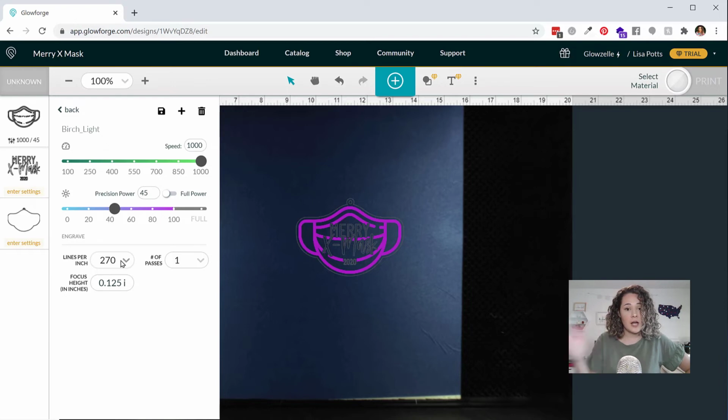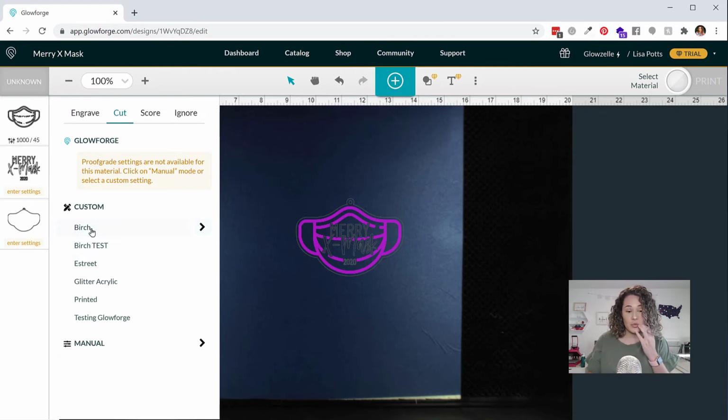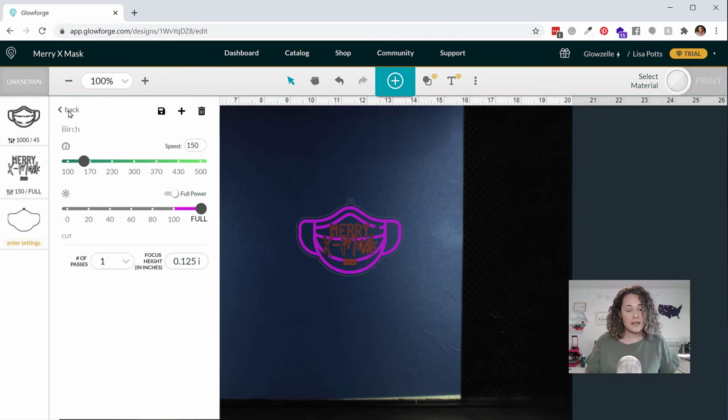Now, lines per inch helps increase the detail in your design. So if you're doing something with a lighter engrave, but it is detailed, you may want to increase your lines per inch. And now we have our engrave. This is birch, just normal birch. Oh, this is cut. Sorry, this is undercut.